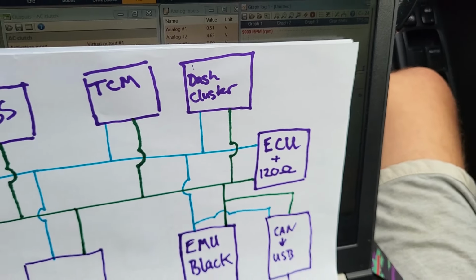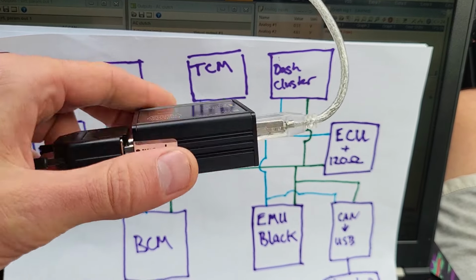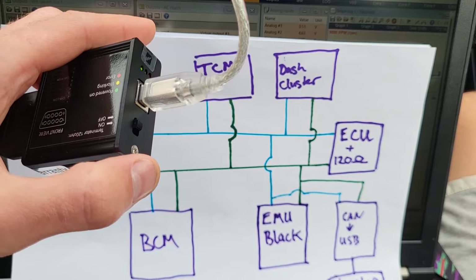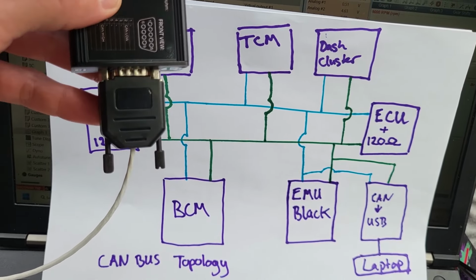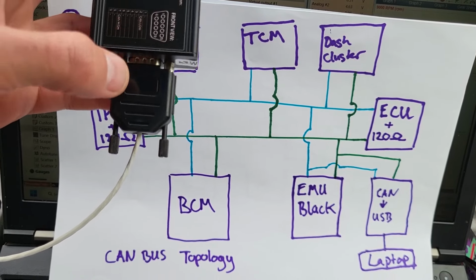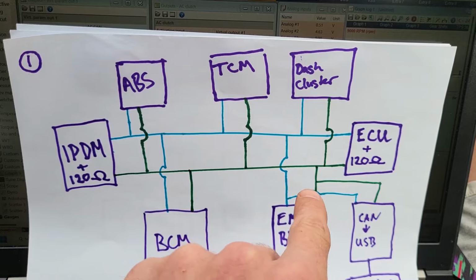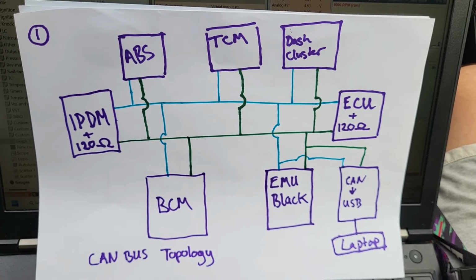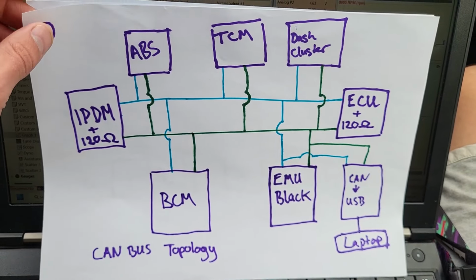Lots of different ones out there. I borrowed this one from work, an ECU Master USB to CAN. It's got a switch on it there for a 120 ohm resistor. We don't need it today because we're interrogating an existing network. It uses a serial connector here, and then these are tapped into a little breakout plug which I've got in my loom down there. Cool. I think that's enough on the fundamentals of a CAN bus topology. I'm going to move on to slide 2 now.